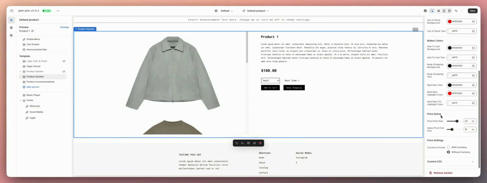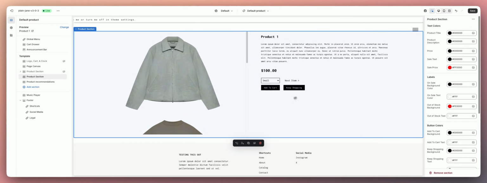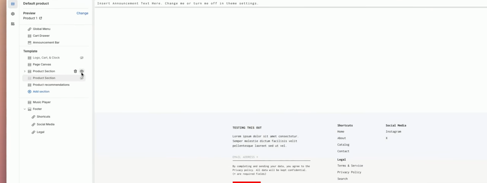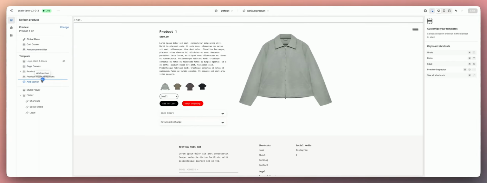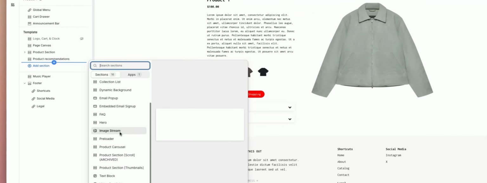All right, so notice that this has a few features that the other one doesn't have, like you can't make these rounded on this one, and some other things, but you may want to opt for this one depending on your use case. But expect more in the future, different varieties of layouts for this product page that you can choose from. And outside of that, let's actually switch this back. Let's hide this, show this, and we'll delete this other one. Besides that, you can still add sections to this like every other page in the site.